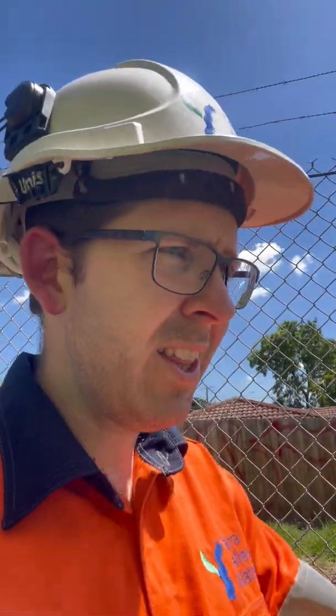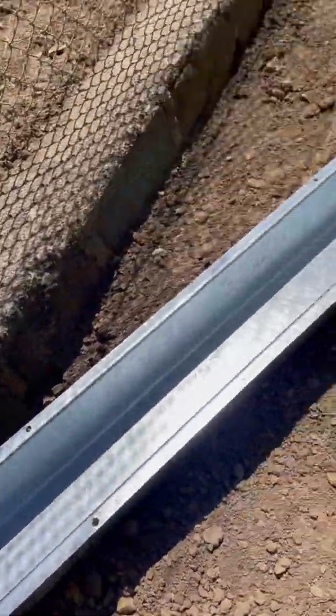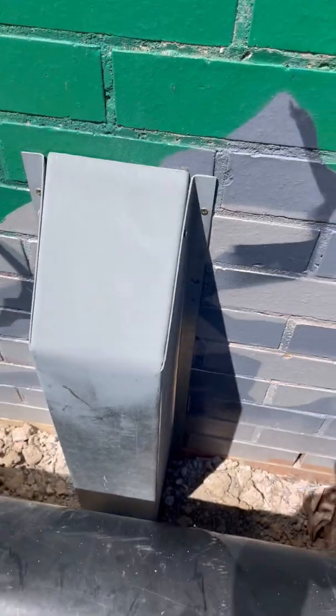But first — pole cover! Last time I didn't have any, and that was because it's a special order. Thanks to Jim down at C&W Croydon, I was able to get some seriously heavy duty stuff for this job. Check out this 150 by 150 pole guard — it needs to go on here because I need mechanical protection to go all the way. Always take pride in your work, even if it is pole cover.